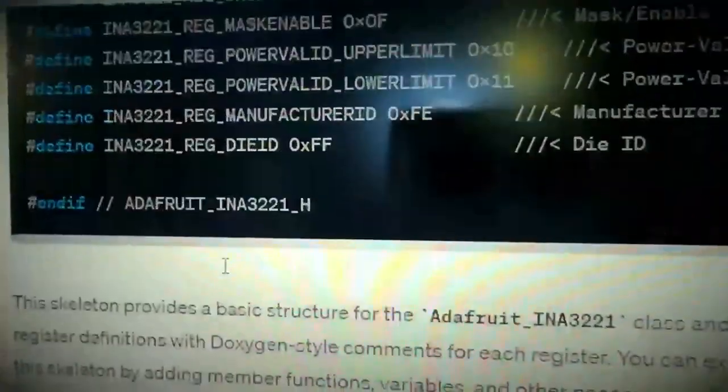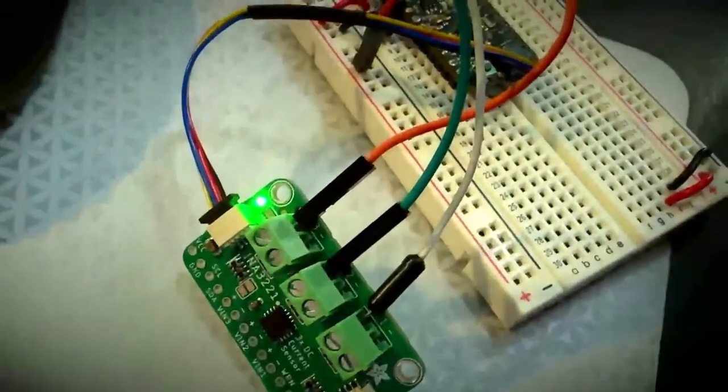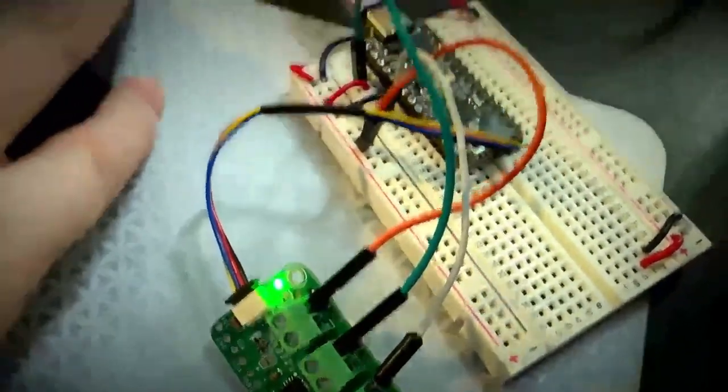So this was very fast and easy, and I did it in between taking care of the baby and stuff today. I'm gonna keep testing all the functions, but so far so good. This is a good partnership, me and a friendly robot.